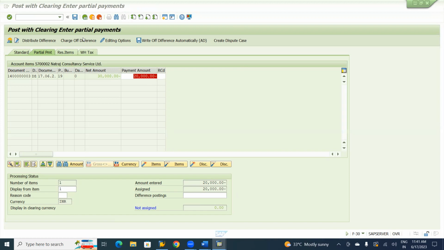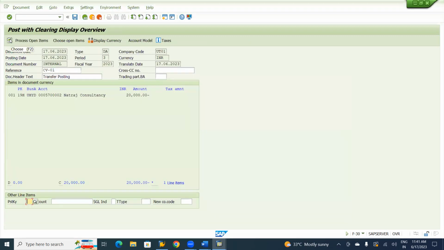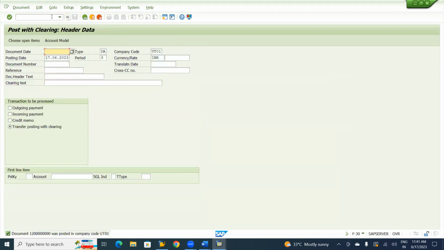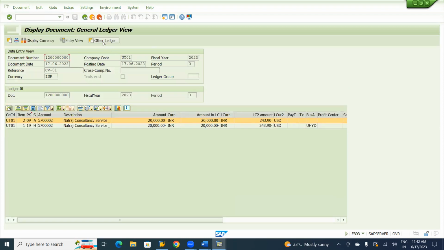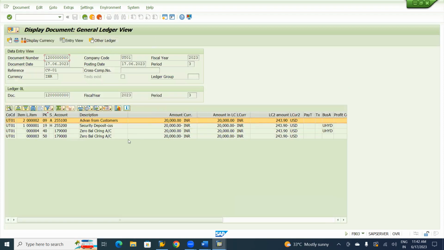Okay. Click on post button, or if you want to simulate, you can simulate. Okay. Click on post. So document display. You can see in general ledger view, see here, entry.